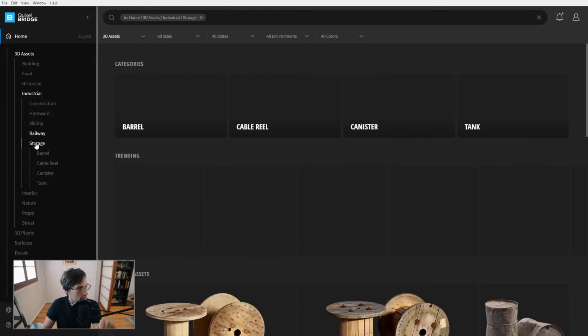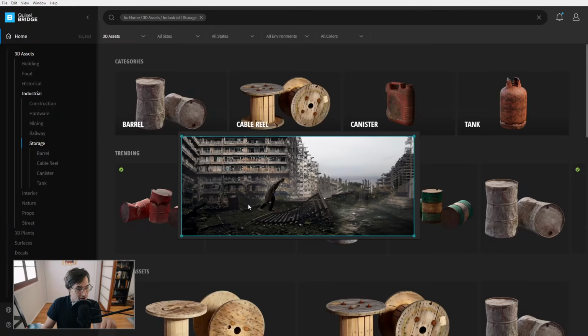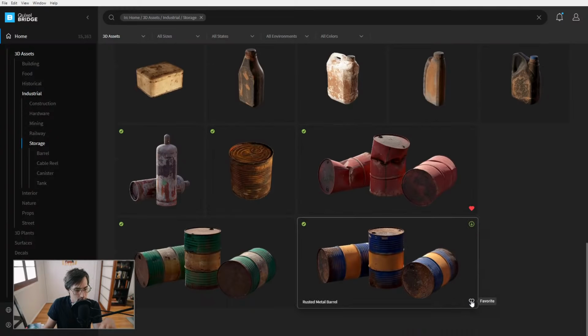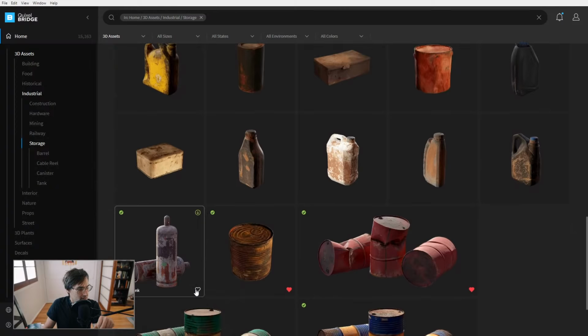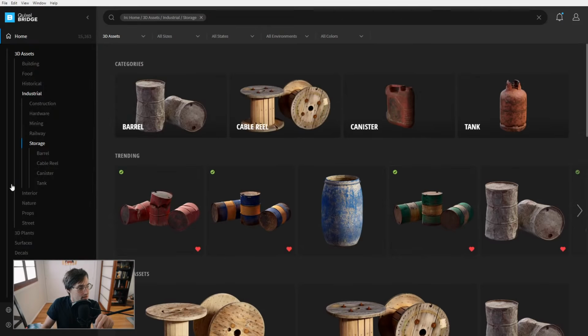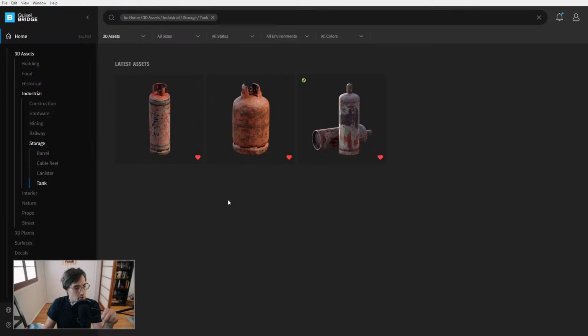Storage, yes. Barrels. There's a freaking barrel right up in there. Let's get a barrel going. This rusted barrel. Oh my god, dude. All this stuff is so good. This is going to be all up in the render. Yeah, bean cans. Rusty tank. It's like Fallout up in here. We're going to have the most Megascans assets I've ever had in a scene. This is going to be absurd. Oh, that's going to be awesome. Canisters and tanks. Yes, please. Maybe we put two of these on our character's back. Maybe that's what they're carrying, a bunch of canisters or something.